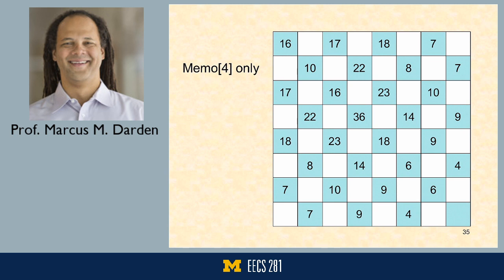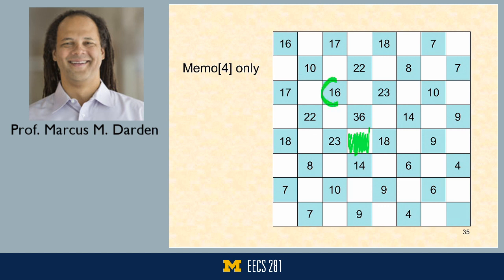Now we'll just drop the previous memos and just start doing them one at a time here. Memo 4. So let's pick a particular location and see if we can figure out what it's going to be when we fill out memo 5. So I like this one right here. It's just kind of out there in the middle. So all I need to do is figure out which other spaces can contribute to this location, right?